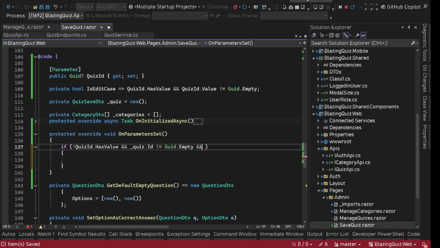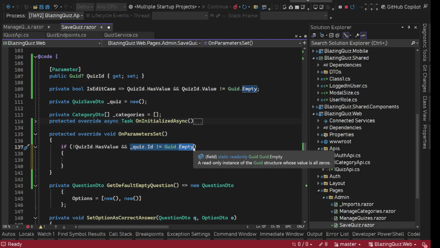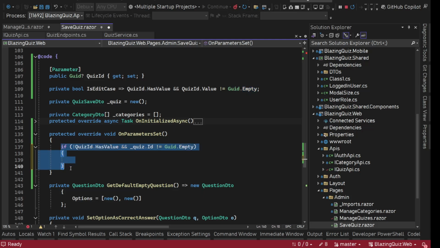So in this case, right now quiz ID does not have any value, which means this is a new case. After that we are saying and quiz.id is not empty. So for the first new case, it will be false. It will not do anything, because this condition evaluates to true, but this one does not, because for a fresh add new case this is empty, so it will not go inside this, it will simply pass through.